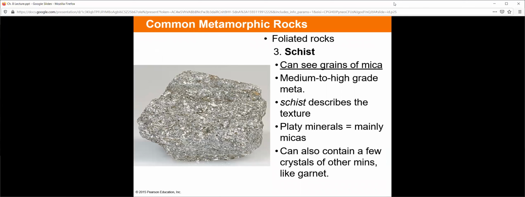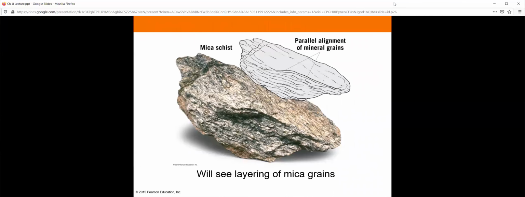Schist, we talked about that before, comes from various grains of mica. Usually you've got to apply a little bit more pressure to work on mica to turn it into a metamorphic rock. It tends to have schistosity to it, unsurprisingly. And very commonly you can find other chunks of high grade minerals such as garnets, or as said before, quartzes, within schist. And that's kind of fun. Again, we can see the layering shown here. I really suggest try to find yourself a piece of mica schist, holding it in your hand.